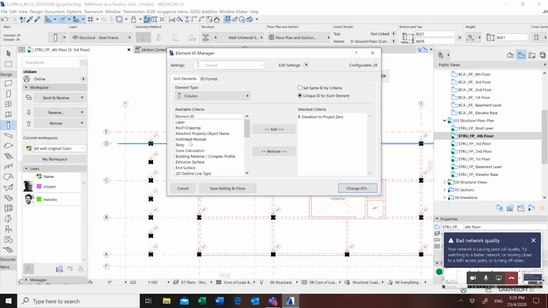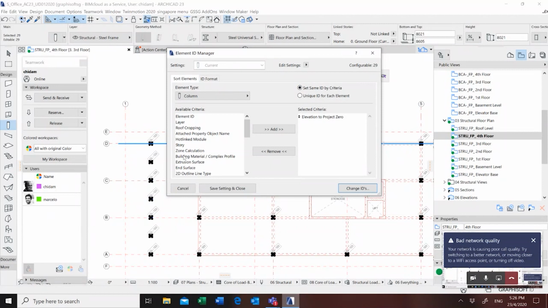OK, so if you see here, you can see the settings, whatever we have. Again, this is not only for structural, this is for any discipline. You can choose the element type. You can choose the option whether you want to tag the ID by criteria. If you choose by criteria, then you can add the criteria from here.